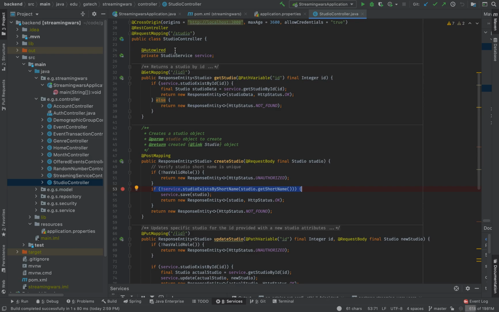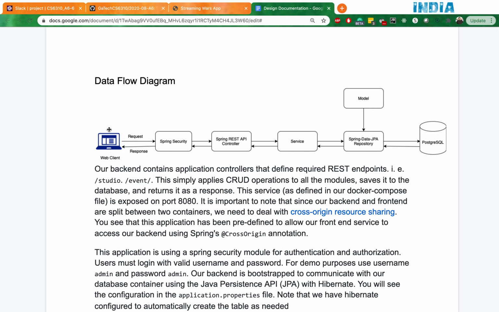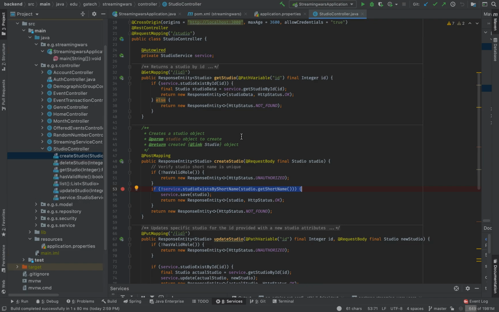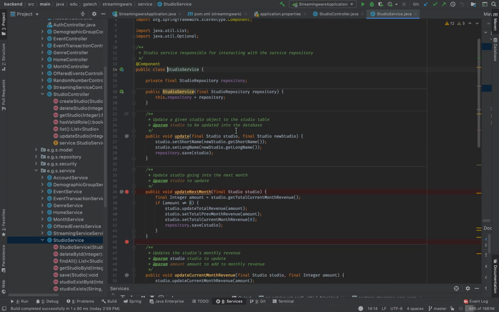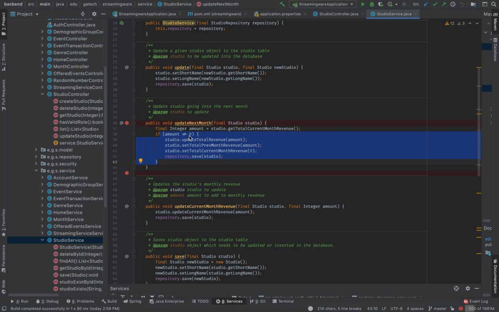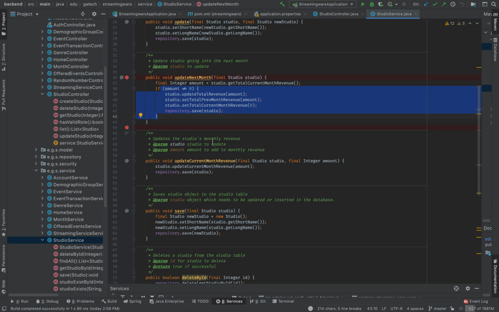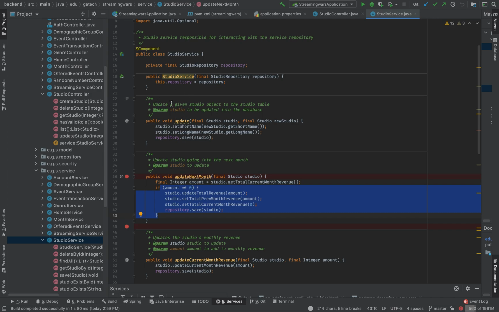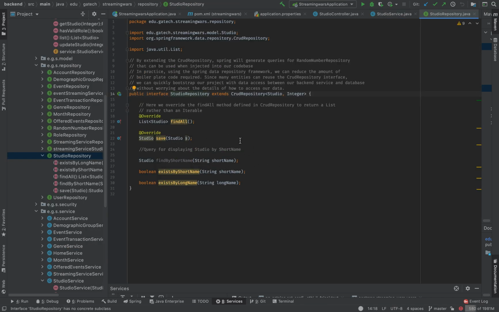Once a user makes a call from the front end with a valid session token ID, it first comes to the controller. The controller passes that information to the service, and when we click on service, it is the business logic section where all the logic can happen. Here is the business logic we are adding for updating next month or updating a calculation, and here is the comment which describes the purpose of these methods. Then we have the repository, which has the methods required to do certain operations with the database. Because it is Spring Data JPA, we are not writing hard-coded SQL queries.